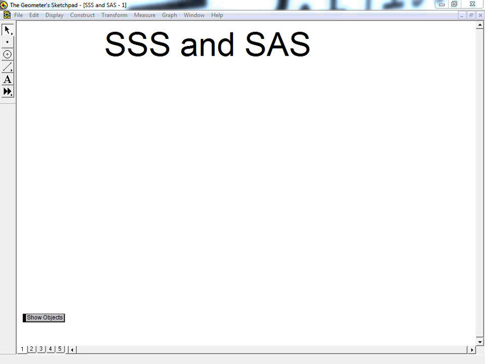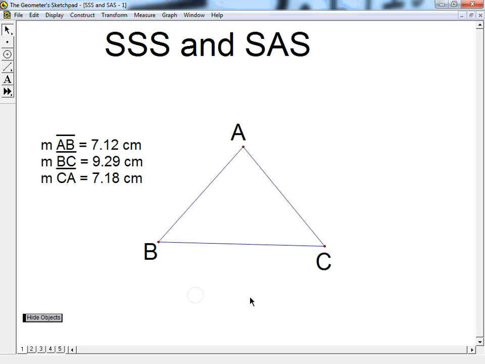But let me take a look, and just like we did last week, I want to show something, we come up with an idea, and then we formalize it. So I'm going to have a triangle there. Given the measurements of the sides, am I going to get a different triangle? If I grab one of my points and start moving it, it changes two sides. So if we cannot change the measurements of the sides, the three sides have to be the size that we have there, can we come up with a different triangle?